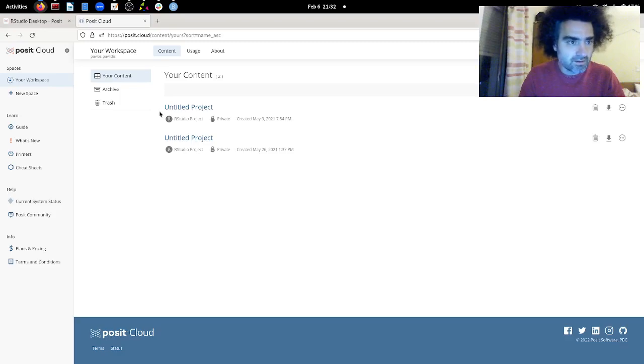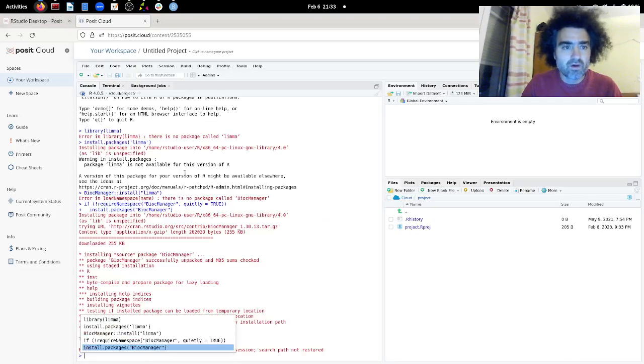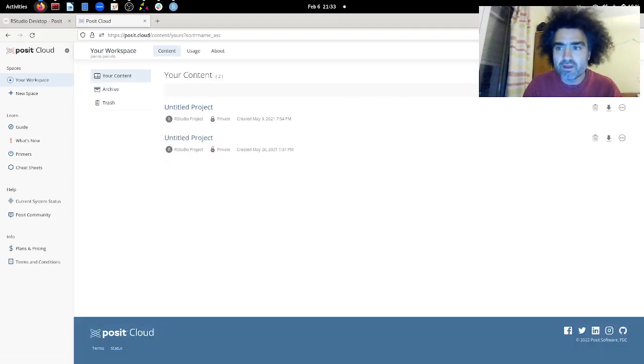And maybe I chose to restore some old project here. Doesn't really matter. It loaded my old workspace, whatever I was doing, but I think perhaps a better idea is to go to the workspace.